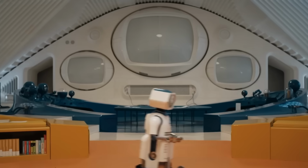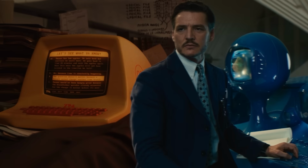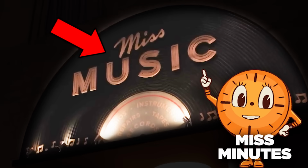Now at this point, I'm probably trying too hard to connect the dots of the world of Reed Richards in this movie to the production design of the TVA and Loki, and it's because Khosrow Farahani did both of them. But since I've already started down this road of theorizing that the tech Nathaniel Richards used to build the TVA could have come from the retro 60s designs of his ancestor Reed, could the idea to name the TVA's AI assistant Miss Minutes come from this world too?